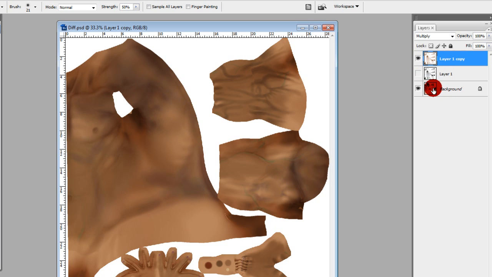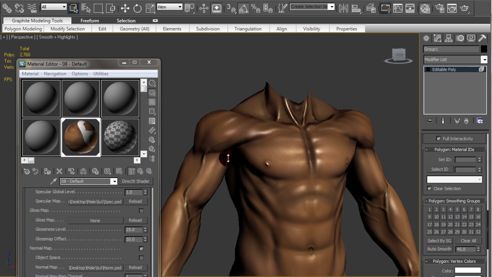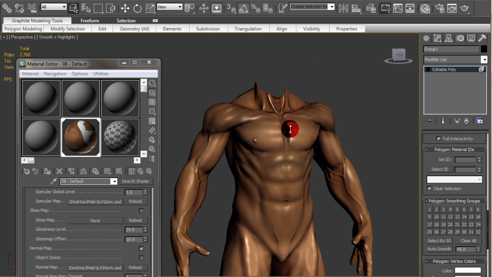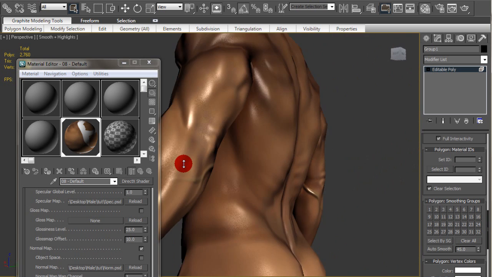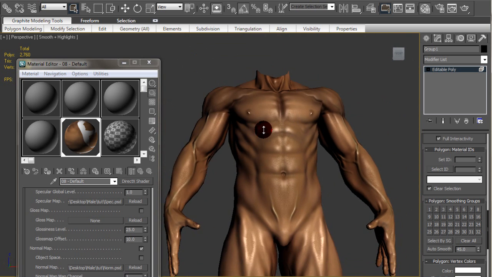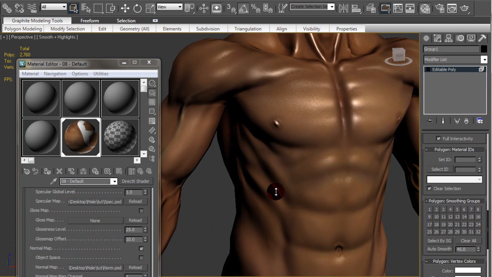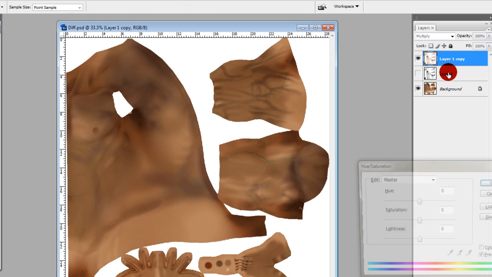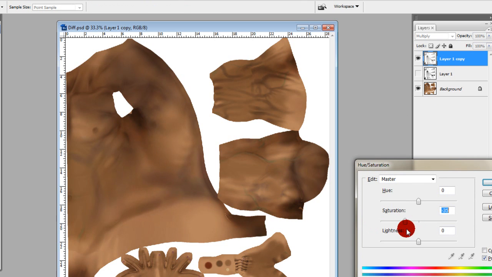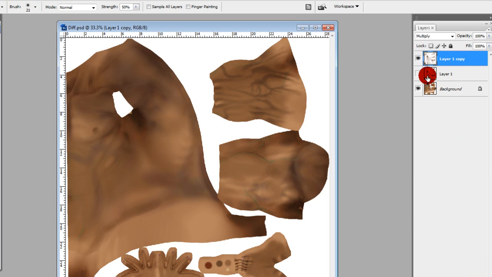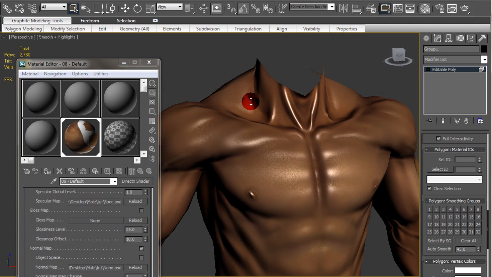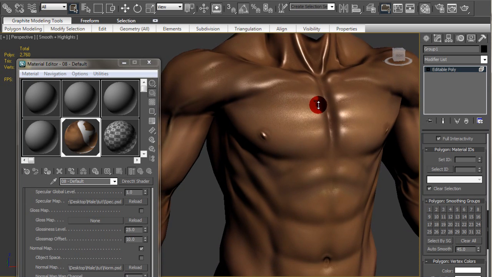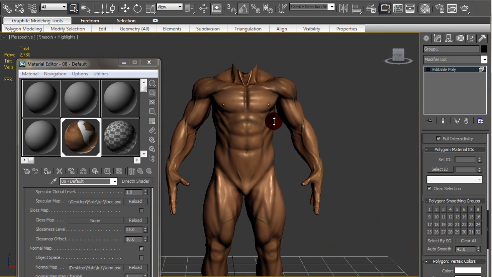So save that out and check in here, and he looks really red now. I mean, better than before, but man, that's kind of annoying. So what we're gonna do is jump back into Photoshop and just desaturate this layer a little bit more. I still wanted to retain some color information, but not to the point where he looks that freaking red. So there we go. Save that out, and there we go. Much better. And it's the little things that make a huge difference.